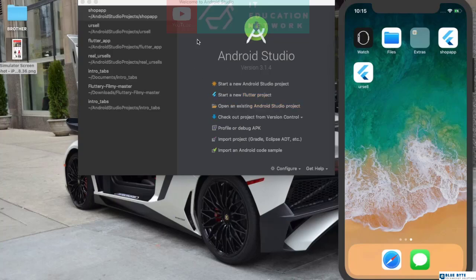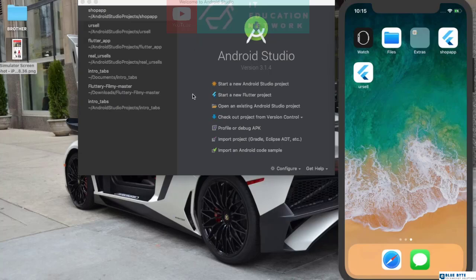If you don't, just go check my video on how to set up your Flutter environment. Unfortunately, I just made a video for Windows because I know that most of you guys are using Windows. And if you do need a video on Mac, I will create another one and upload. Just let me know in the comments below.